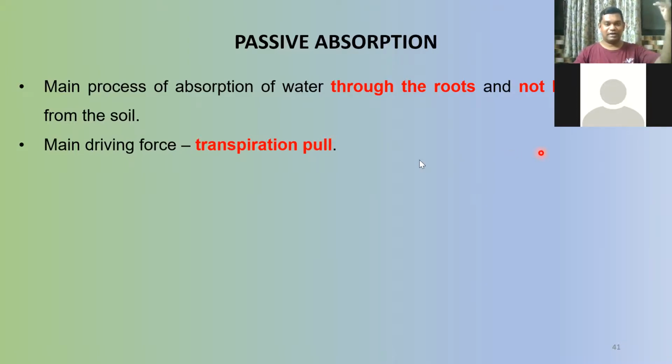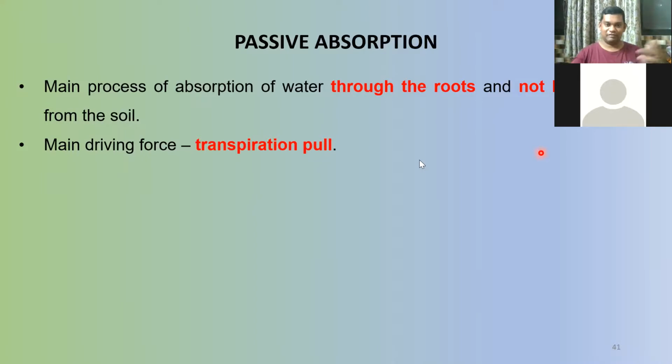ऊपर से transpiration हो रहा है, water loss हो रहा है. Every cell of the plant successively is losing water. Leaves में से transpiration हुआ, so leaf will absorb from the petiole. The petiole will take water from the branch. Branch will take water from the main stem. Main stem will take from the main root. Main root में कम पड़ा तो it will put pressure on the root hair कि और पानी चाहिए. So that's the transpiration pull created.